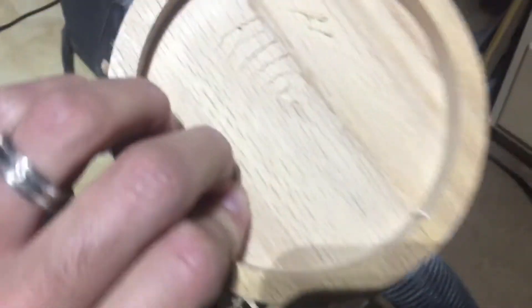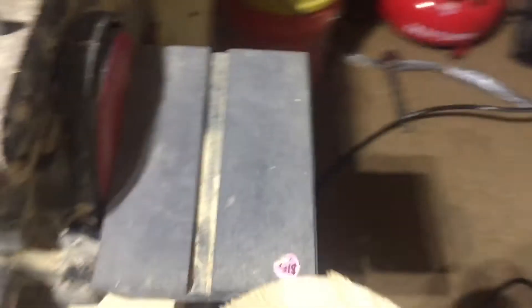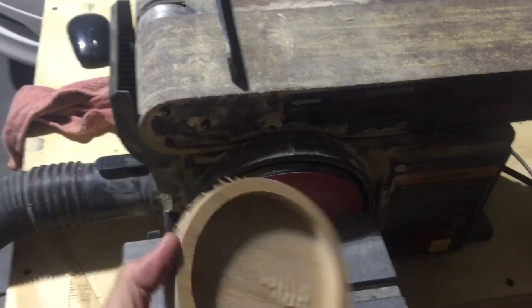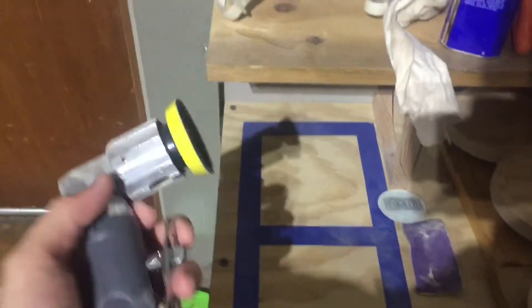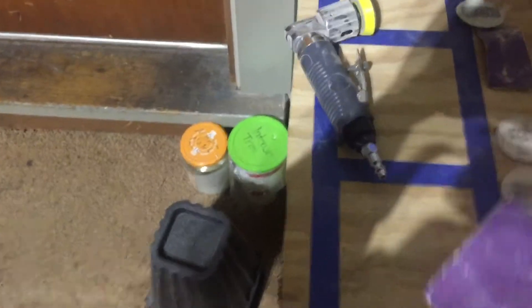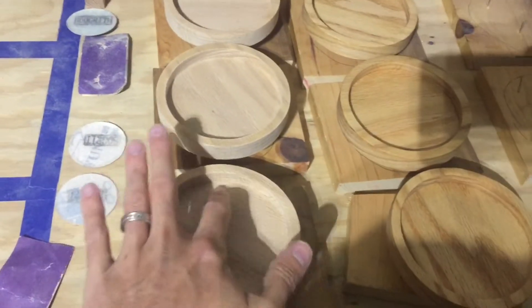Then we have something that looks like this — raw, with some machining marks, which is why I have to sand. Hopefully I can figure out a way to improve that. I have this old belt sander that was here when I bought the house, and I clean up the edges with that. The next step is my little two-inch air orbital sander from Harbor Freight — it makes my life a lot easier so I'm not killing my hand and back sanding everything by hand. I go through three steps: different grits — 80, 120, and 220. I have little sanding pads for the inside, since the inside is really hard to get perfect. Then I hand sand all the edges.